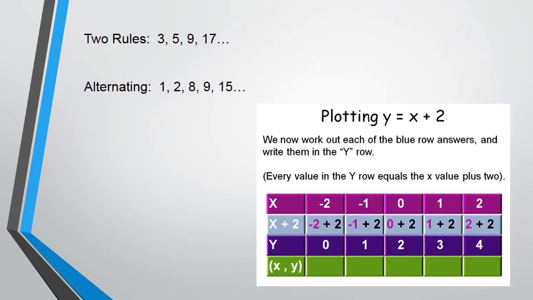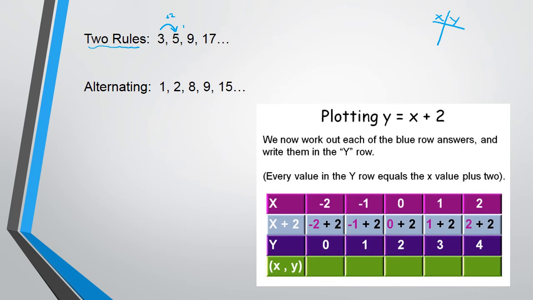All right, next slide. We talked about patterns that have 2 rules. Now this isn't an XY chart like we had the input-output machine doing, right, like that. But there is something that's happening between the 3 and the 5. And because we've already told you there's 2 things happening, it's not just a simple matter of adding 2. Okay?